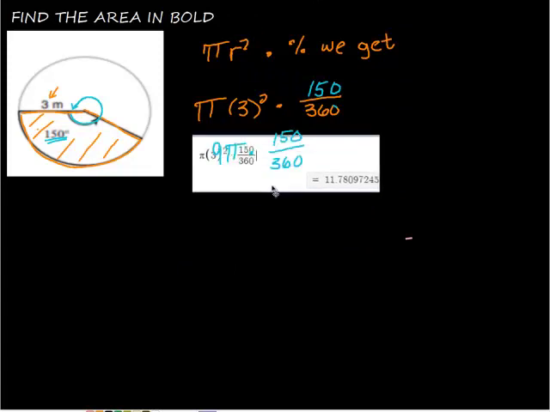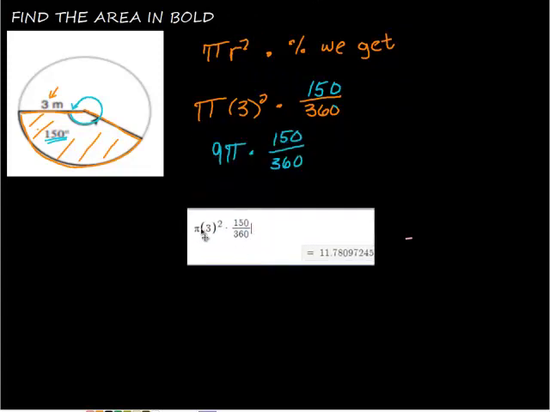Here's exactly what we have here, isn't it? Here's my pi r squared times the fraction. When I did that, this piece of our answer is perfect. There's no rounding at all here, and we get this answer of 11.78, and your professor or your teacher will tell you how he or she wants that rounded. I'm going to round it to the hundredths place, so I'm going to say the answer is 11.78. Because of that, I have to say this is my estimated answer, about equal to that. And it's meters, so it would be meters squared.